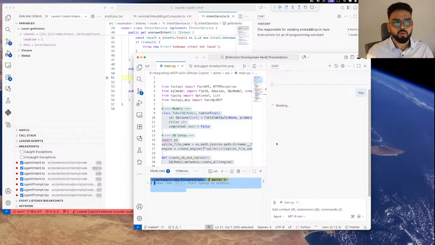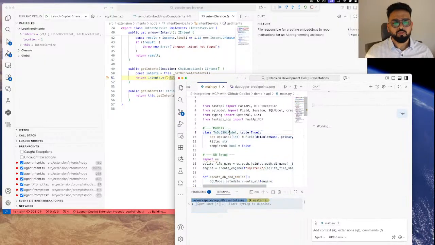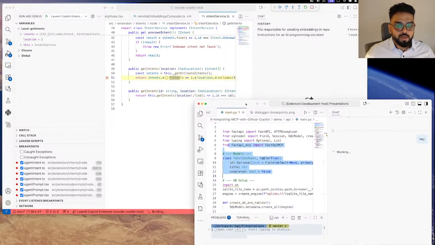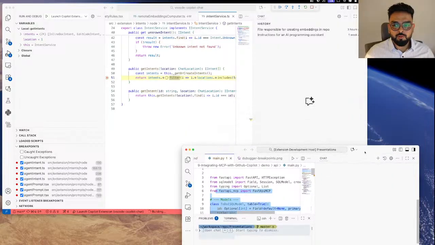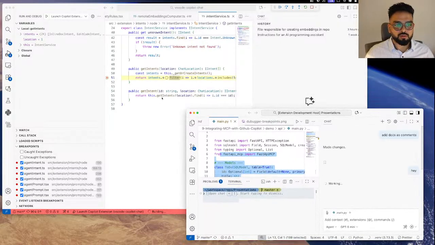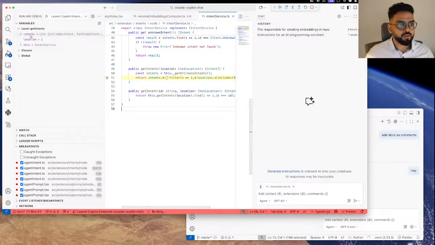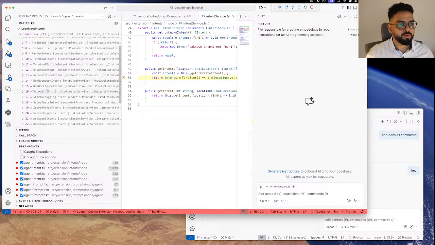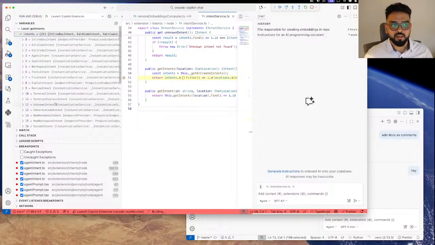We are not going to cover every flow which is going to happen, but at a very high level, we'll cover a conversational flow, which you see on your right hand side, which has stopped working because a breakpoint was hit. We'll try to see if we can do an inline chat as well, just to show you the different intents possible. I was able to ask it a question, and it is right now stuck on this intent. If you see on the left hand side, it has all these intents available: the review intent, the VS Code intent, start debugging intent, and all those kinds of things. I'll just keep on running this.